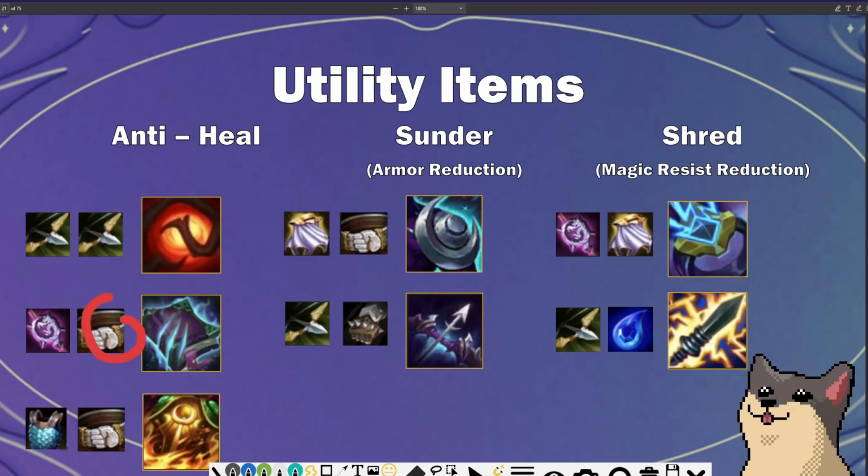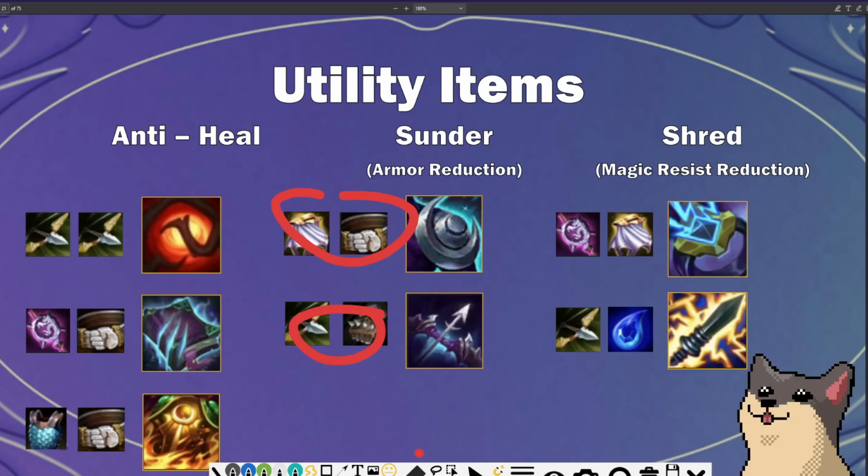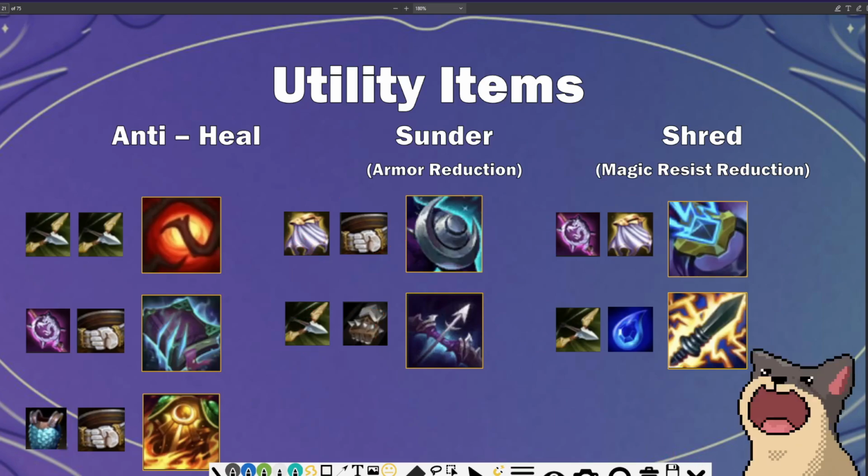The same with belts, right? Sometimes you'll see people make Warmogs really early, or you'll see people make Rabadons really early. You want to make sure that you keep a belt because a belt can be anti-heal, a belt can be sundering. There's many different options for some of these components. So when you see these components in particular, you should always double check: is this an item that is really, really strong? Am I not pivoting off of this board, and is this essential for me, right?